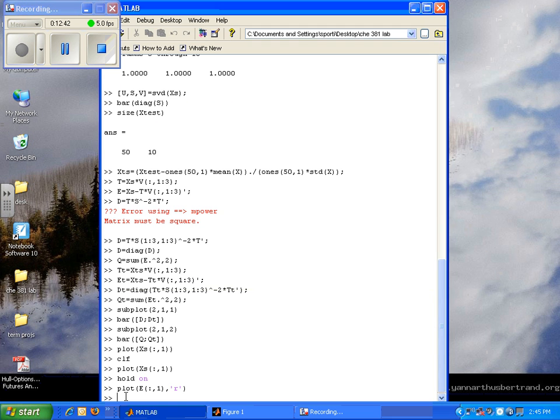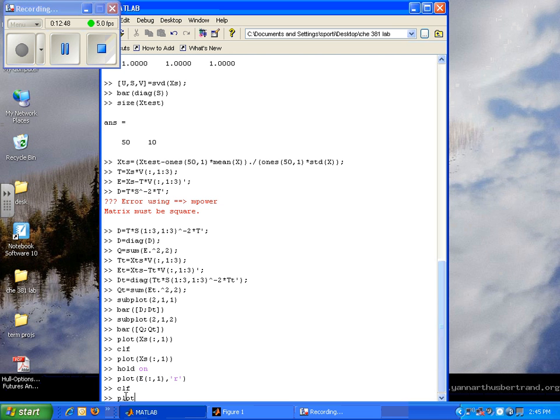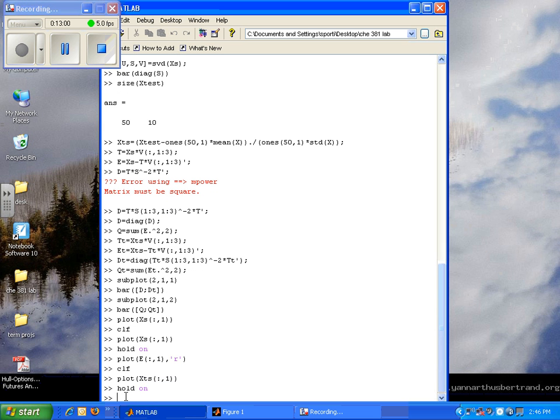Now let's just do it for the test data. Plot x t s all comma 1. Hold on, plot E for the test data in red.